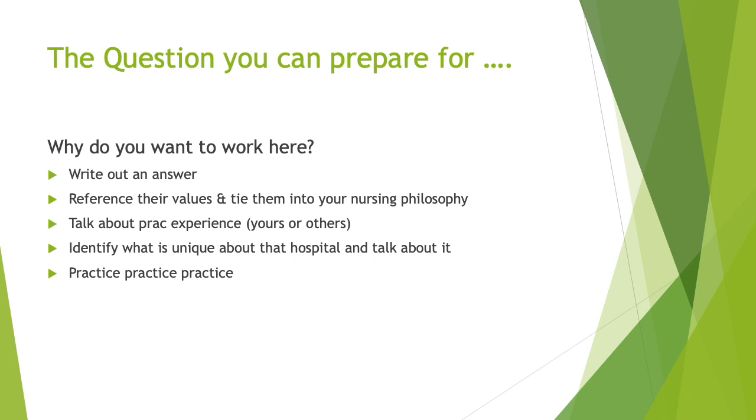I've done placements at this hospital, and in the different areas that I've done placements, I have found that all of the nurses have been incredibly supportive and willing to encourage me and help me grow in my nursing career. So that's something that I want to continue to be part of. It also is really interesting to me, the fact, interesting probably not the right word, I'm just kind of making this up off the top of my head at the moment, but the fact that Charlie's is also a magnet status hospital is really important to me, because I want to be part of an organization that values their nurses and where people want to work and have that kind of culture.